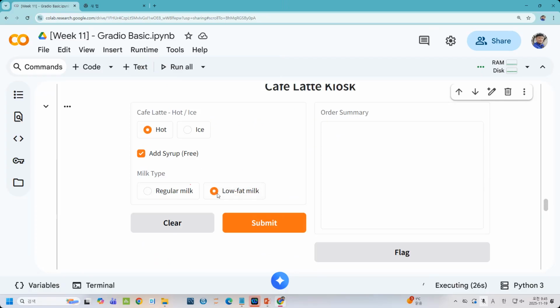And let's say I'm going to choose the low fat milk. Submit. Your order is cafe latte hot with syrup, low fat milk, and the total price is 5,500. Now let's choose the regular milk. Then your order is cafe latte hot with syrup, regular milk, and the total price is 5,000.